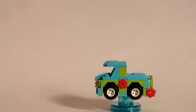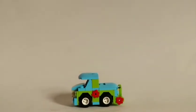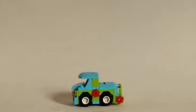So here's the second build for the mystery machine, and this is called the mystery tow and go. If I just get the base out of the way so it can roll, yeah, it can roll very well, and as you can tell just by looking at it, it's much more stable than the Mystery Monster.